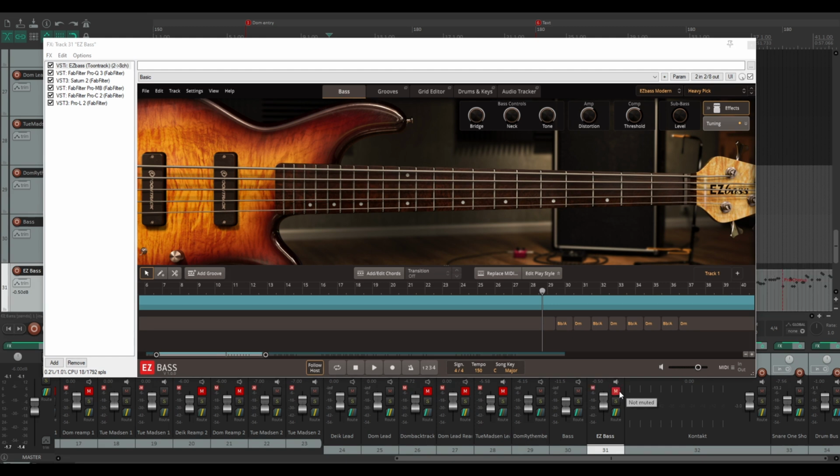So we turn off the bass, or no, we leave it on and then I turn it off and on and off. So let's go.